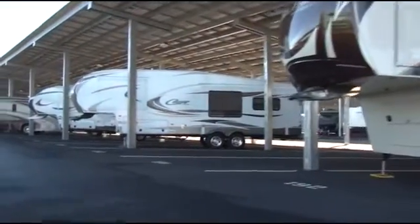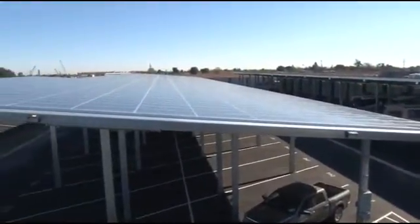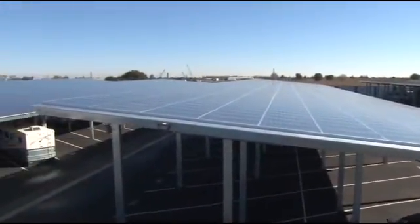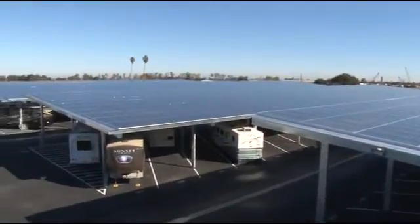On this project, we designed all the structures so that they could accommodate solar at some point in the future. The parking spaces are 13 feet wide and angled at 60 degrees. Perhaps the most important element in the design is the orientation of the canopies, which are positioned to maximize the production of power.